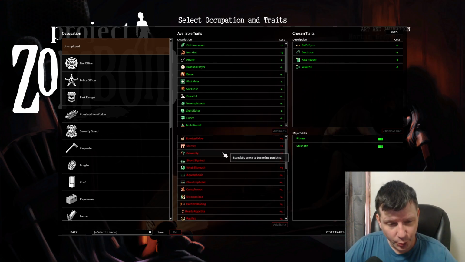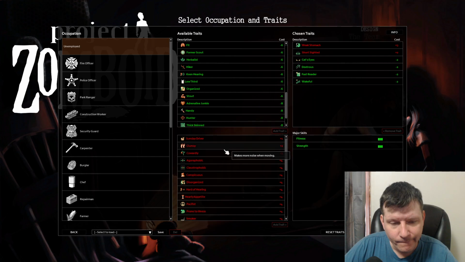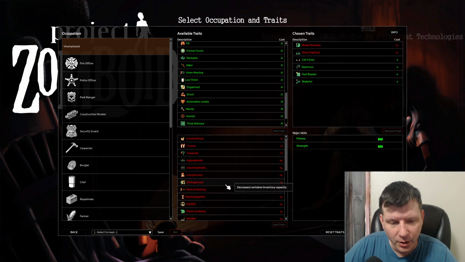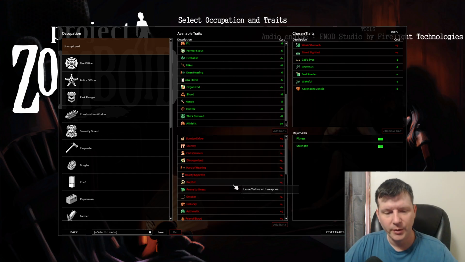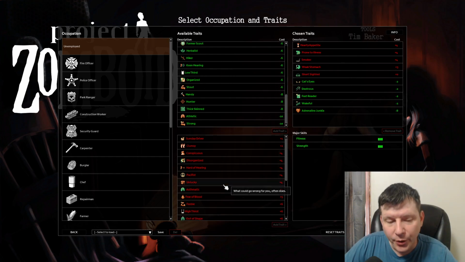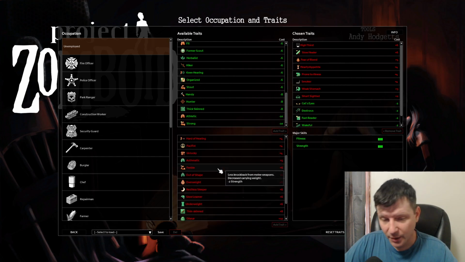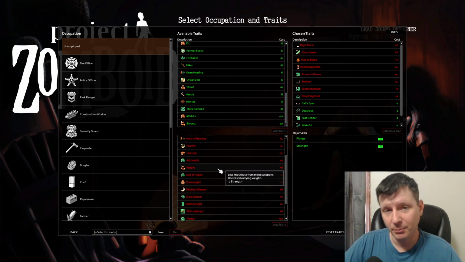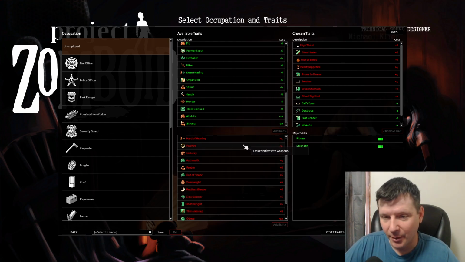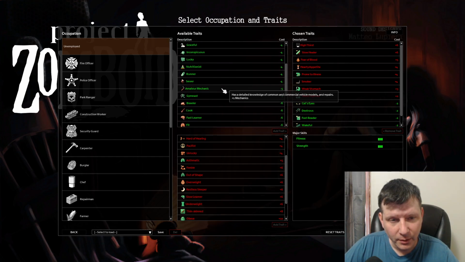Let's do our negatives. Let's do short-sighted, weak stomach. Agoraphobic. Okay. We'll get agoraphobic gone. We will take adrenaline junkie, and then we are going to take hearty appetite, prone to illness, smoker, high thirst, slow healer, fear of blood, so that when we get freaked out, we'll try to keep bloody so that we're moving quicker. Or, you know, if we do a lot of fighting and get blood all over us, we'll be moving quicker. So that'll work. We'll take agoraphobic. Fear of blood. Let's go with 26 points.